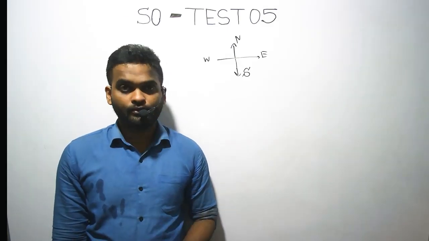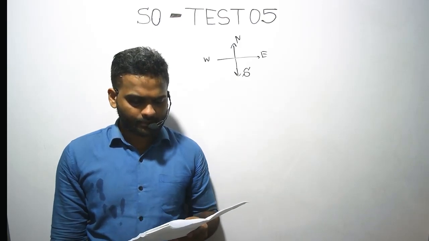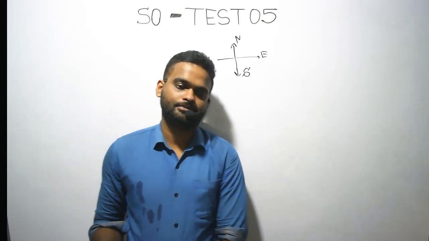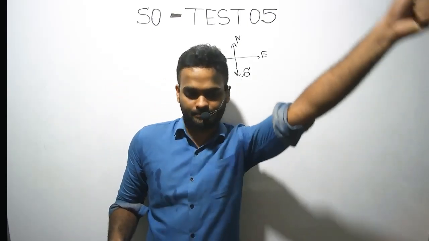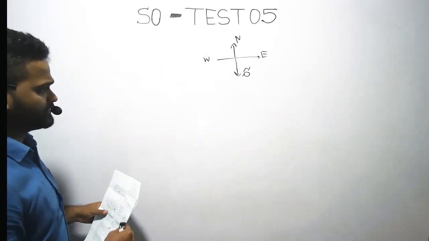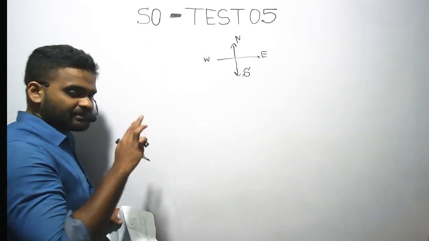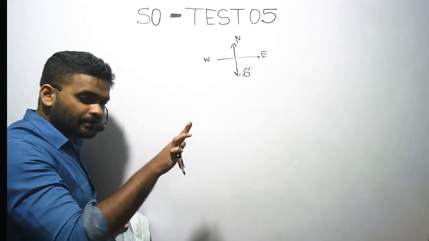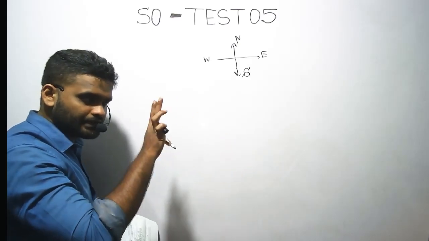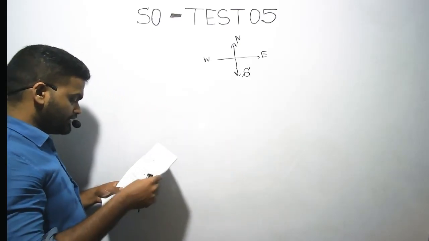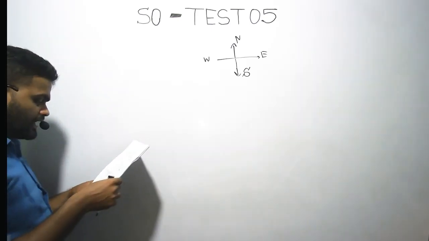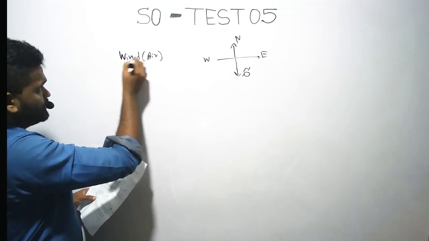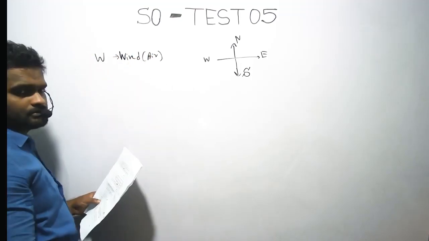Right. 14th question. An airplane flies at 300 kilometers per hour to east in still air. Still air means air at rest. So whenever there is still air or rest, the meaning is relative to that thing, right? So here that velocity is relative to air. I'll take air as wind, so I'll put air as W.